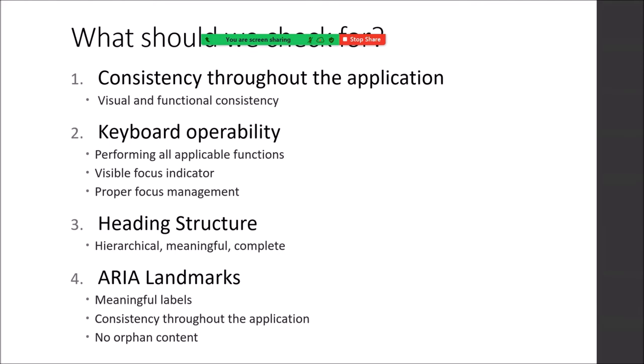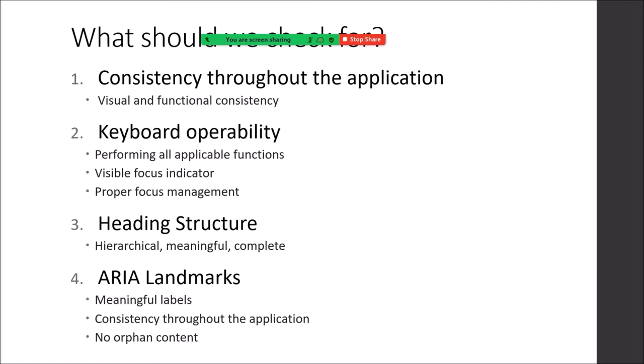What are ARIA landmarks? Just consider you come to a page as a sighted person. In a fraction of a second, you know how the page is constructed. You can see, for example, there is a banner on the top, a navigation on the top or left, or a footer section. Screen reader users do not see the page in the way that you see. They see one element at a time, and you have no idea about the surrounding elements or the relationship between those elements.